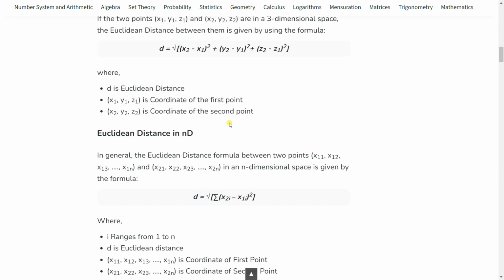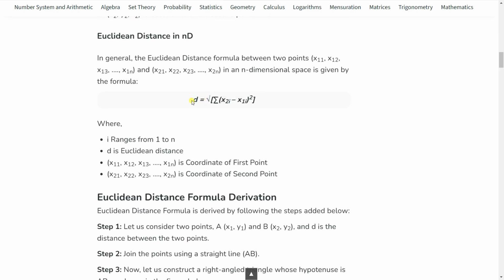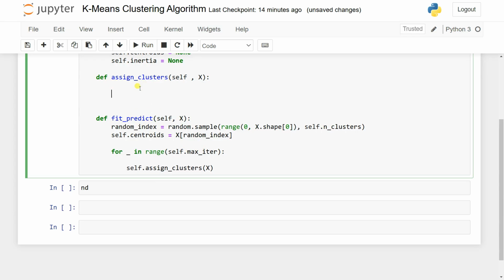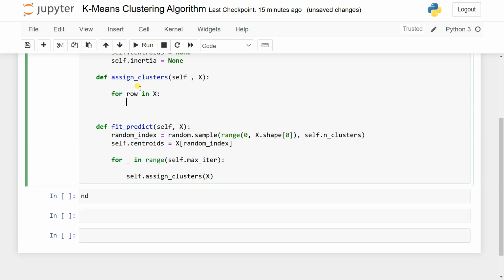So now we can create this formula here. Let's go on here and try creating this out. I am simply going to iterate over all the values here, because x has many kinds of features. So let's say x for row in x, because it's nothing but the row. Now we're going to calculate the distance for that, that's called the Euclidean distance. So let's say distance is equal to, we're going to use list comprehension here.